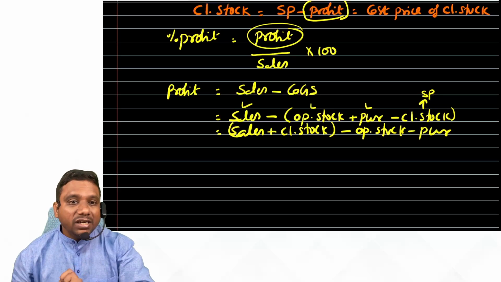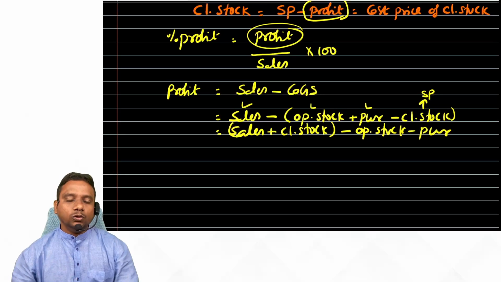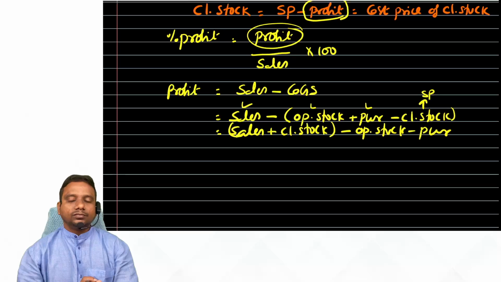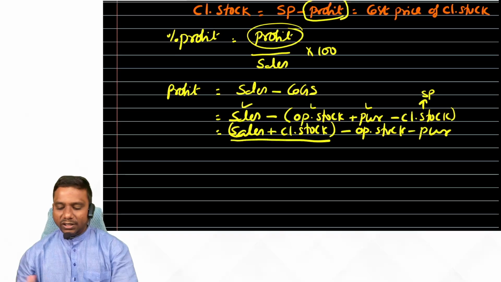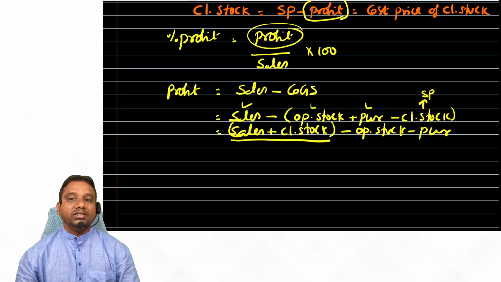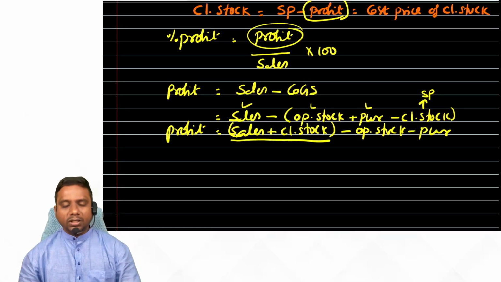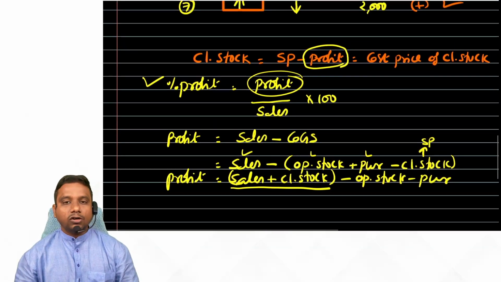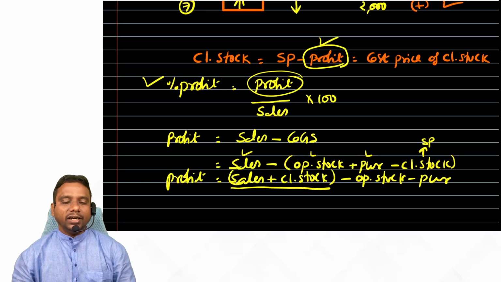Generally, closing stock must be at what value? Cost value. But here closing stock we have at what value? Selling value. That's why we are assuming that if these goods were also sold, what is the total sale value now? Look at sales plus closing stock. Is it clear? Minus opening stock, minus purchases. This is the formula we use. By using this formula we get profit, and this profit is substituted into the percentage of profit formula. Then this percentage is applied here. This is the logic behind adjusted selling price.